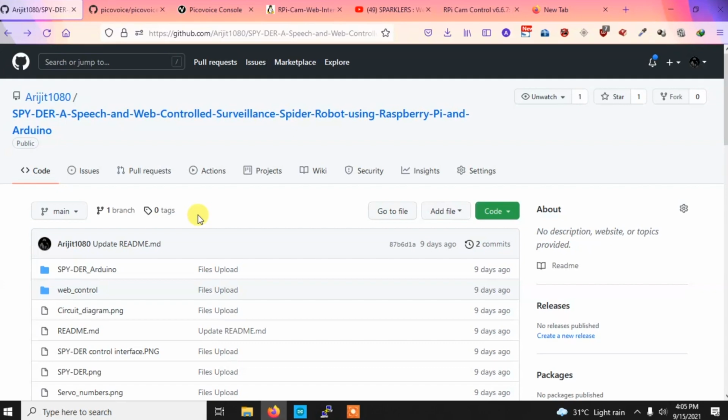Then you run all these things. You check if your voice recognition system is working properly or not. Then you check if your flux thing is working properly or not. And if you have checked everything, then finally you fix the Raspberry Pi inside the bot, and you just finish your project. After that, if you have an issue, you can always comment down or mail me.